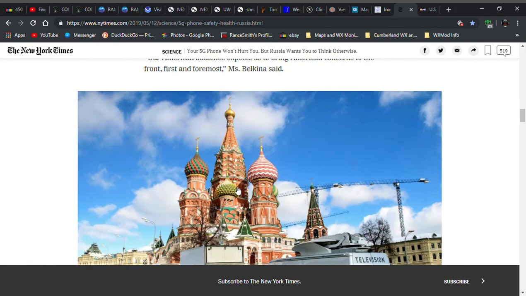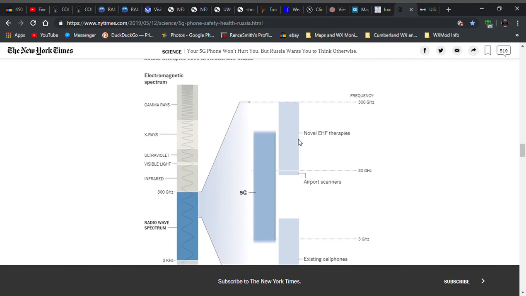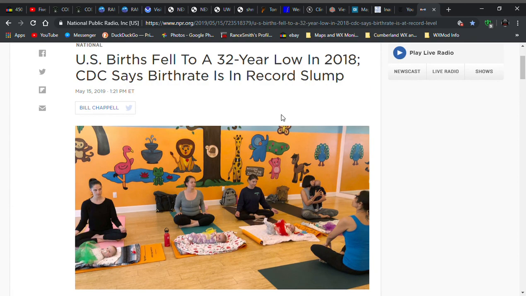But this went on as far as to say that 5G will be good for our health. It'll make our hair shiny, our nails thicker, and our skin, it'll make wrinkles go away. Why do they come to this conclusion? Because Russia and China use EHF for health therapies, right? And look right here's what 5G is, and look, it goes right up into X-rays, yeah, because, you know, getting X-rayed all the time is going to be just great for us. And that's possibly related right here.